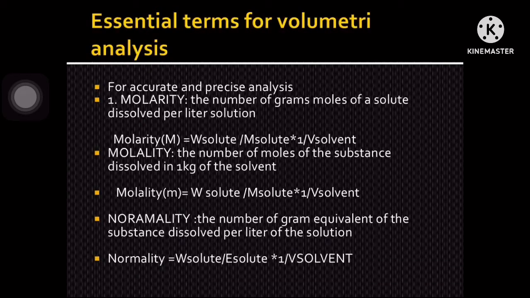Now, some essential terms to be known in volumetric analysis are: molarity, the number of gram moles of solute dissolved per liter of solution; molality, the number of moles of substance dissolved in 1 kg of solvent; and normality, the number of gram equivalents of the substance dissolved per liter of solution. These are needed for calculation purposes in volumetric analysis.